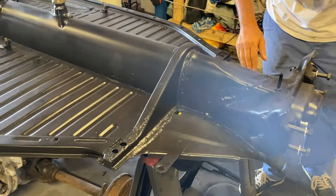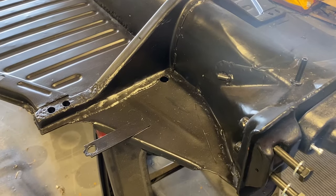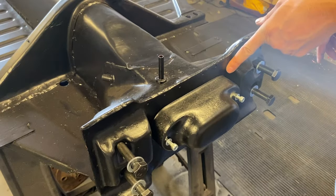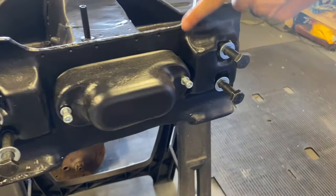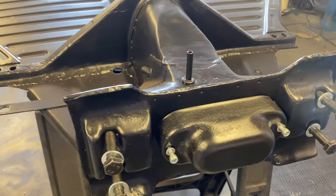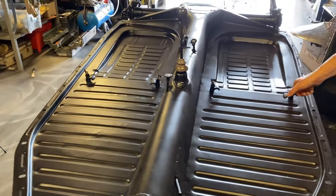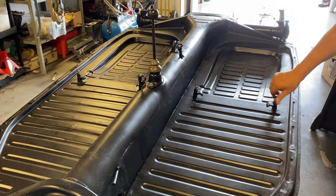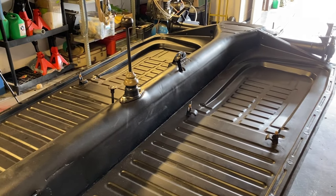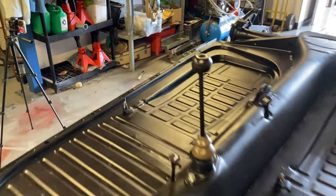On the frame head, it's set up for the cable braking system with these two holes here. This part is the same on a hydraulic, but if you notice the little cutout hole at the edge there, that's actually to operate the brake lights. The wire for the brake lights is different. This is all that clamps the seats in. It's just these wing nuts, the idea being you could take your seat out of the car and have your picnic. You've got a heater, and a nice cog lugger gear knob on there, which is kind of cool.